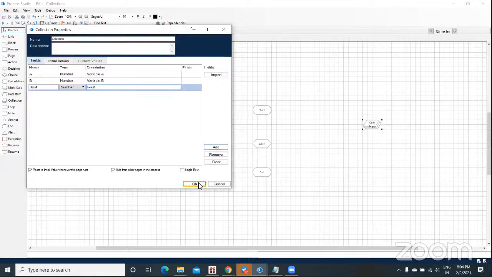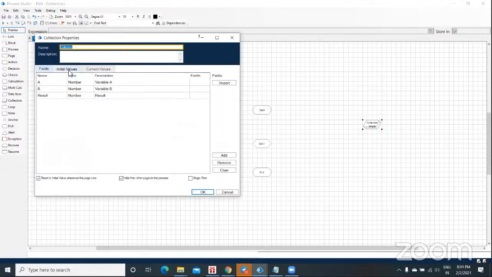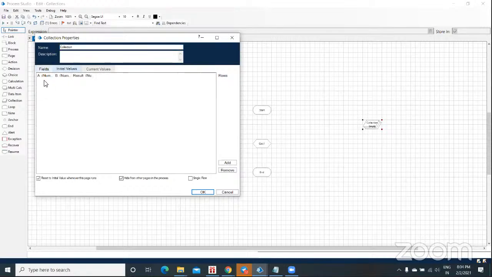Click on OK. Sorry, before clicking on OK, we have just given names there. We have defined variables, but we have to give values to them, right? Click on the initial values tab, where we can add the numbers, like for my A, B, and result.